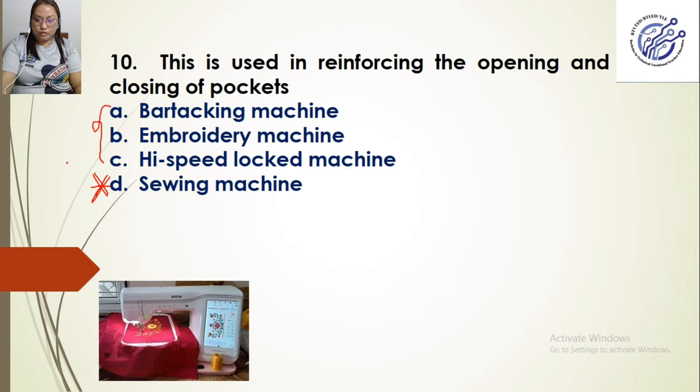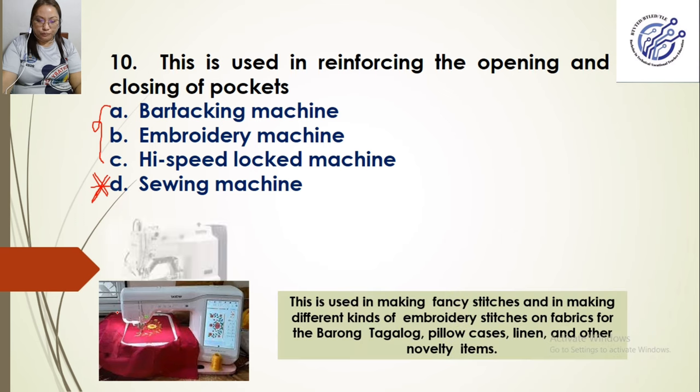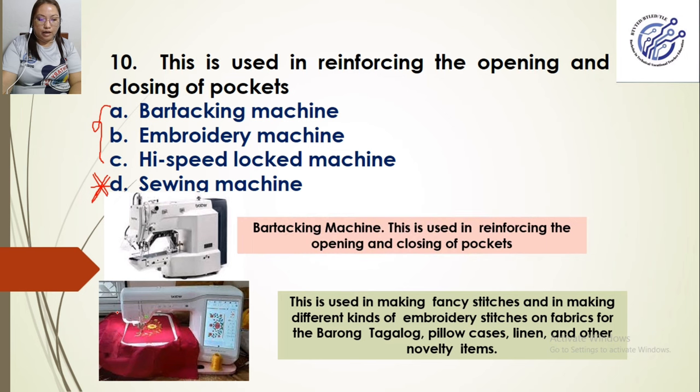Itong embroidery machine, obviously, panggawa po yan ng embroidered or mga borda. Kung nakikita po natin yung sa mga barong natin na mga borda, gawa po yan ng ating embroidery machine. So, yung bar tacking machine naman po, ito po siya ang machine na nagre-reinforce ng opening and closing of the packet. So obviously sa number 10, our answer is letter A, bar tacking machine.